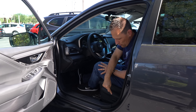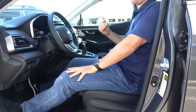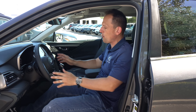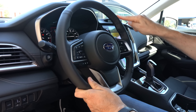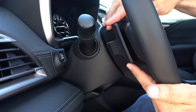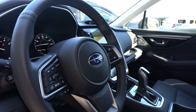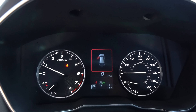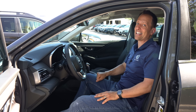Behind the wheel of the Outback XT — you do get two memory seat settings and electric seat adjustment. Easy to get into, and even though it's not a large vehicle, I'm not hurting for room. They really work the interior space super well. You get the traditional Subaru steering wheel with leather, contrast stitching, flat black buttons, and it is a heated steering wheel. You have paddles for simulated shifting with the CVT. It's a manual tilting and telescoping steering wheel. The dash is straightforward: analog tach, fuel gauge, cooling gauge, speedometer, and an almost five-inch digital display in the center — very clear and easy to read.